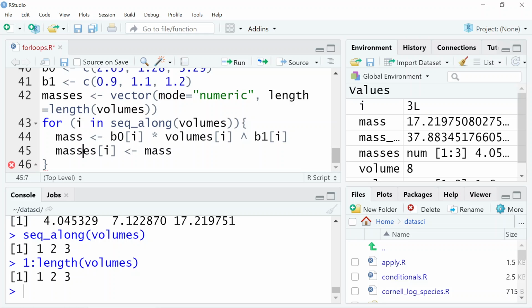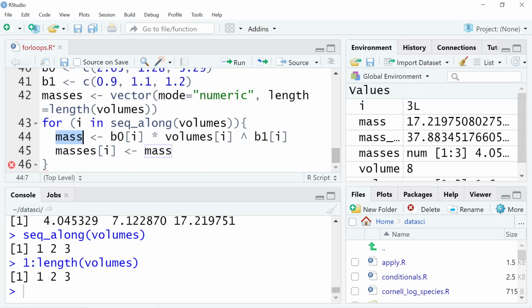And for repetition, sometimes that's good for learning, in the third and final iteration, it'll take the value in the third position of b0, the third element in volumes, and the third element of b1.